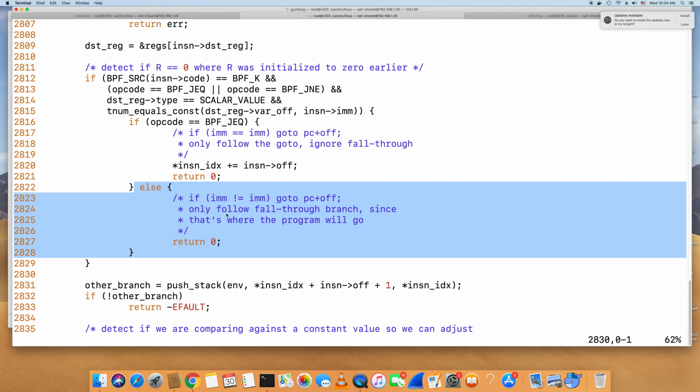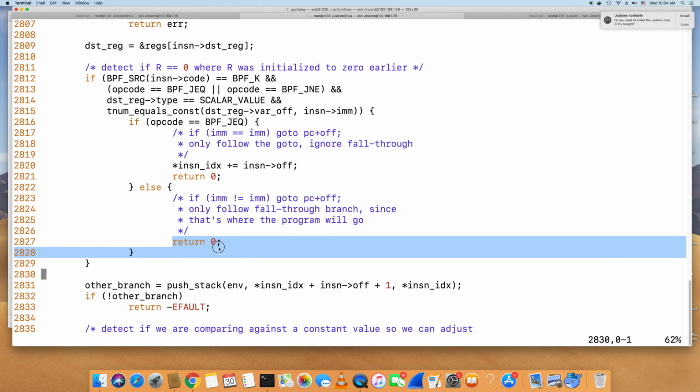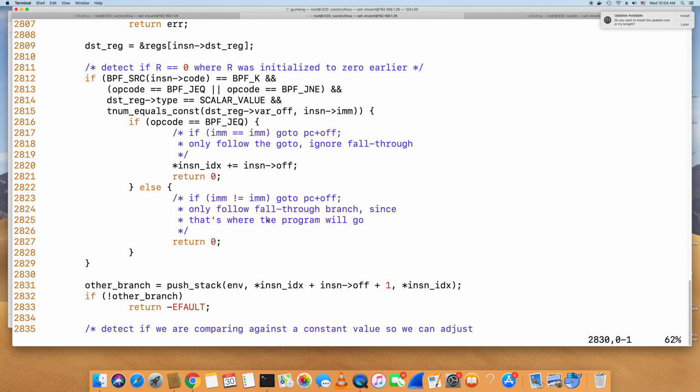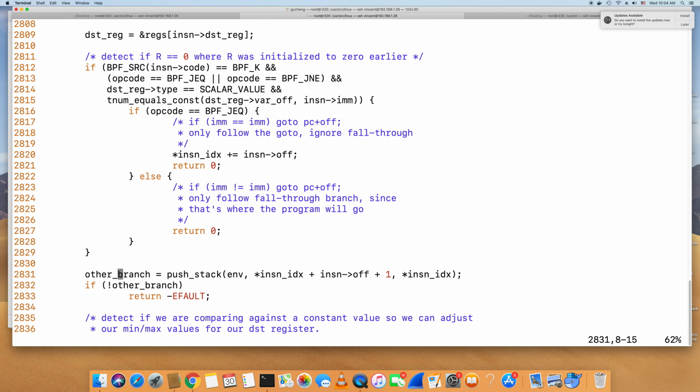Return 0 means the do_check function returns once it returns 0. The BPF verifier will finish the BPF code validation. That's the problem here.